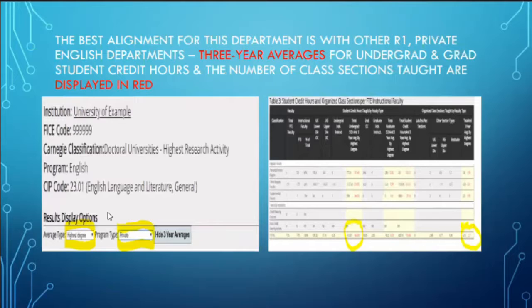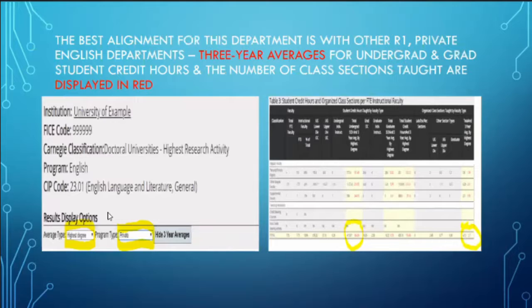The black digits represent the metrics for the various levels of faculty rank, credit hours per FTE at the tenured, other regular faculty, supplemental, and teaching assistant levels. And then also for graduate instruction, the total credit hours, and then the organized class section averages taught.